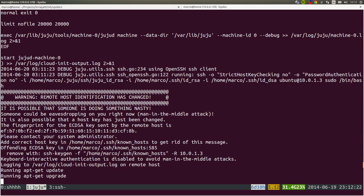Technical terms, it's installing JujuDB, which is backed by MongoDB right now. It's installing the agent state and the general state server, and the agent that drives the state server. So, this will keep track of the entire deployment we're working on. So, give it a few seconds. It's running apt-get update, apt-get upgrade. I have a package mirror running, so these should be pretty quick transactions once we've done them once, so subsequent nodes will come up rather quickly.